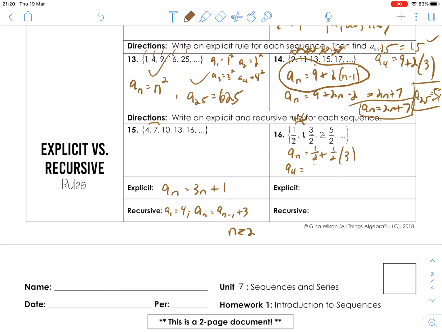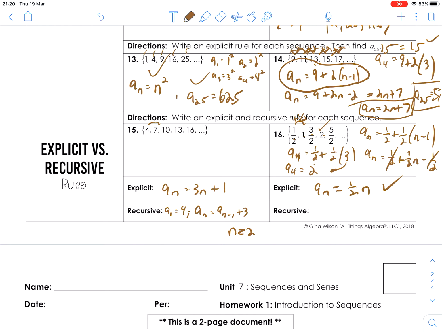All right, and that, oops, I shouldn't write that. I should write that here. It's more specific. This is in general. So if I change that to 4, and I went n, it would be 1/2 plus 1/2 n minus 1. So this would give me, as it does, 2, and that was correct. So we can simplify this. A sub n equals 1/2 plus 1/2 n minus 1/2. The 1/2s cancel out. So we get a sub n equals 1/2 n.